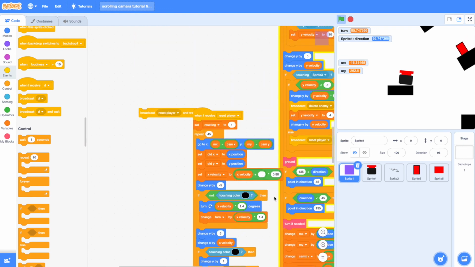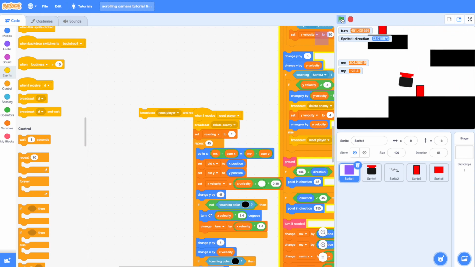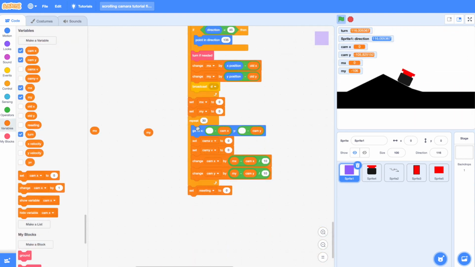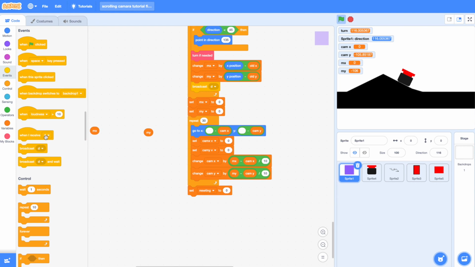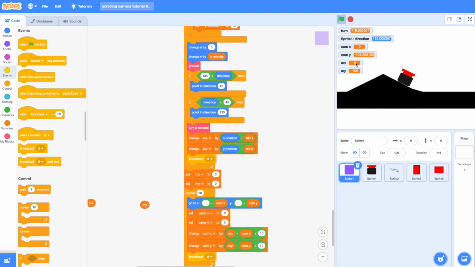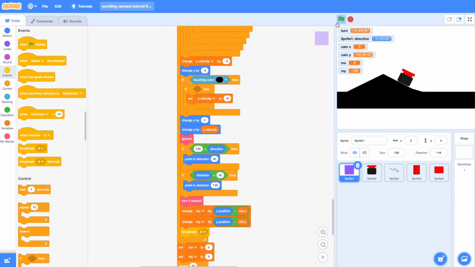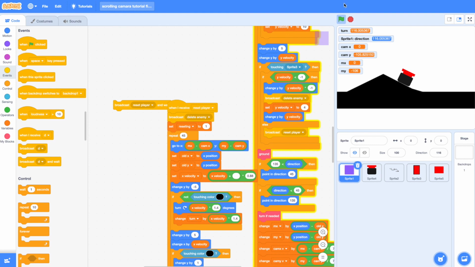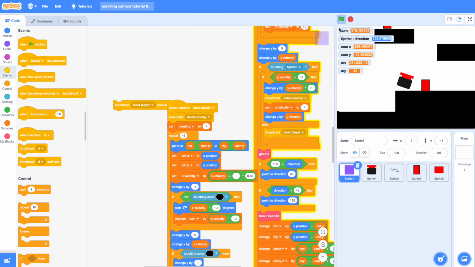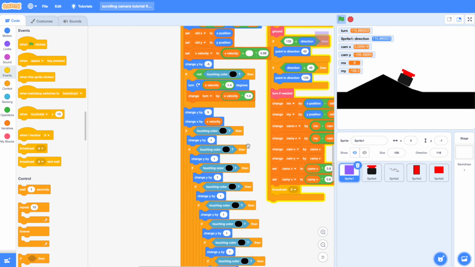So when we actually die to the enemy, we're also gonna broadcast delete the enemy. Okay. So in this loop, we also need to do broadcast D, so the costume also shows in the correct spot where the player is. So hopefully this should work. So if we die, nice.